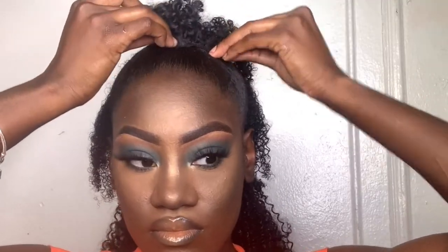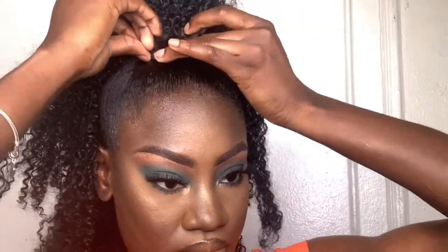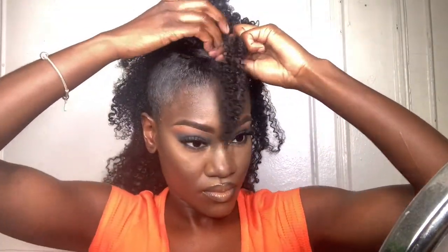Now I'm taking the shorter clip-ins and adding them around the perimeter of my bun. I won't be adding any clip-ins underneath the ponytail — I'll just lay them down flat in the front so they fall over and cascade on top of my bun. At this point I'm just stacking the clip-ins one on top of the other. Then, just like any weave ponytail, I'm pulling out a section of the kanekalon hair from my ponytail, taking a piece of my leave-out from the back, and gelling them together to wrap around the ponytail to cover the track.